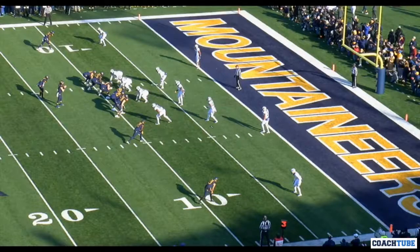So this was a play here that we got into a lot. We've got a tight end on the left. So this is the mesh side. The back goes to the mesh side. And then this is going to be the slash side. So this would be a hot route. So we'd get the ball to him first. Back is here. Tight end sets it. Underneath slash route, and then over the top sit route.